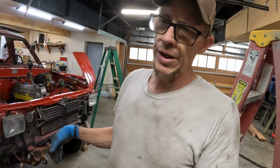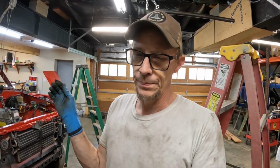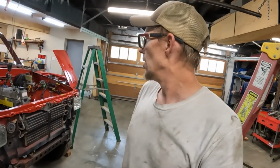The interior is gutted. We're going to get back to that, but I almost want to get it together and running before I put the dash back in it, make sure that the air and the heat and everything is going to be good to go. And then that way, I'm obviously going to have to do paint, and I won't have to mask off a bunch of stuff. I can just leave it and call it a day.